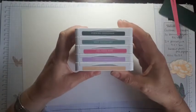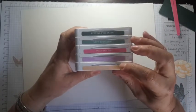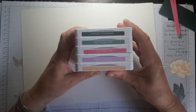So I am using all our gorgeous new in colours in Evening Evergreen, Soft Succulent, Polished Pink, Fresh Freesia and Pale Papaya. I've got all my other inks in front of me, so if I feel it needs anything else I might add, but this is a good start, I think.